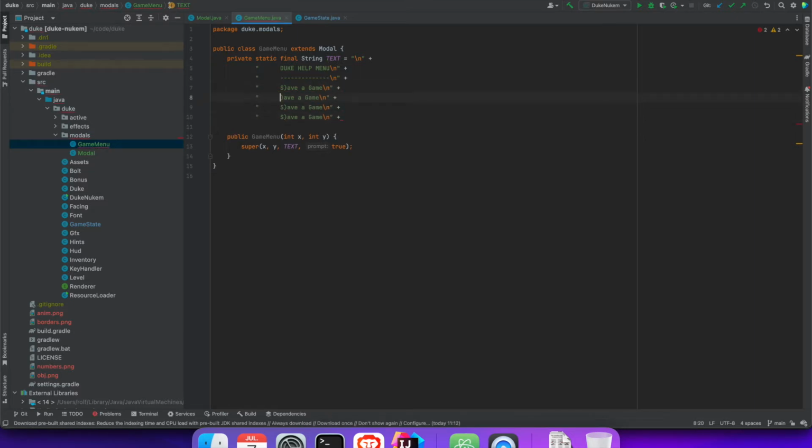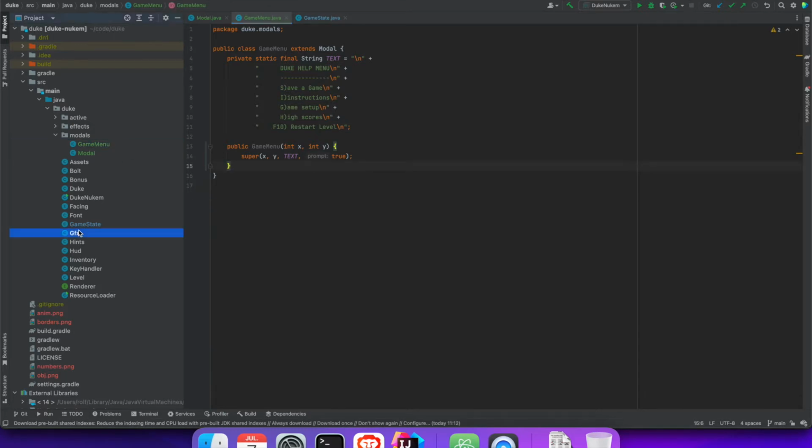And we should be able to read the instructions. We should be able to view the game as setup. And we need to view the high scores. And we need to be able to restart level. Okay, so this is the text for the in-game menu. And that's it really.